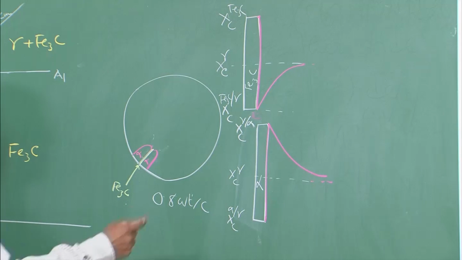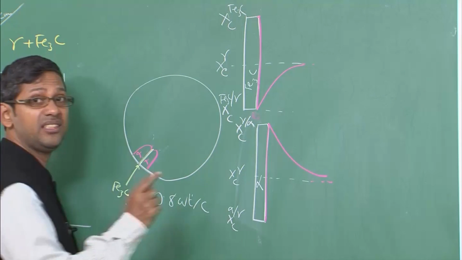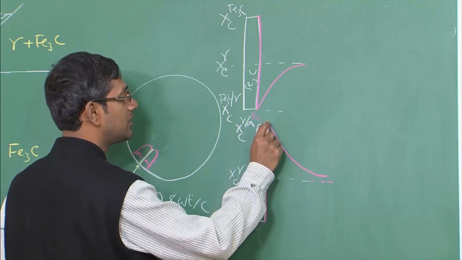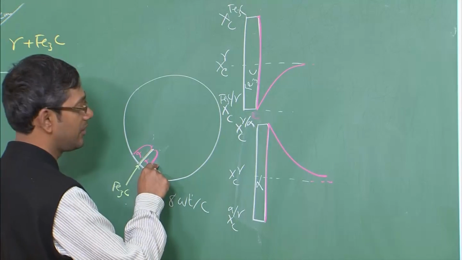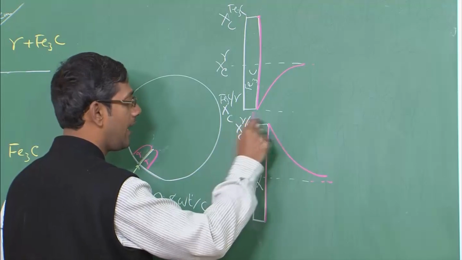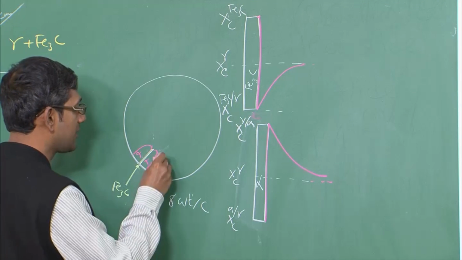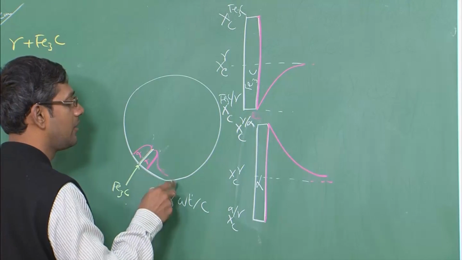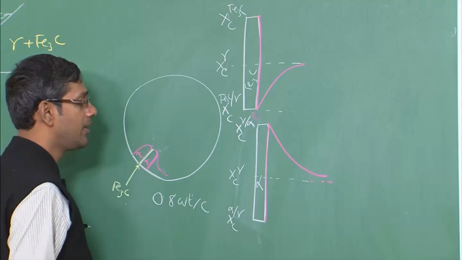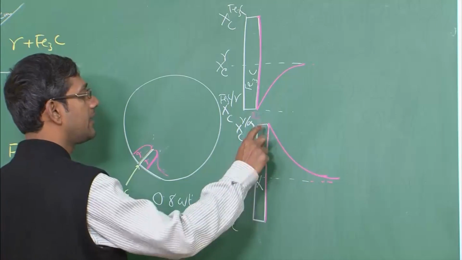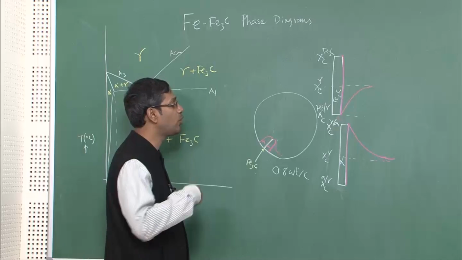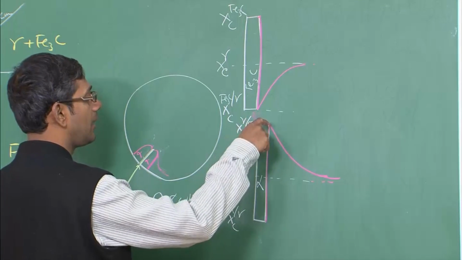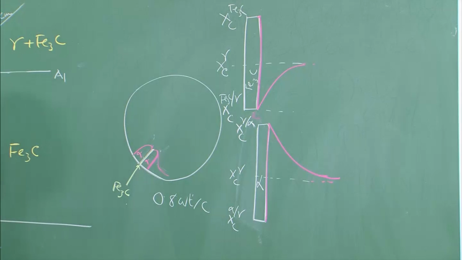What does it mean? When the alpha grows, carbon is rejected, so carbon concentration will pile up on the alpha side of the interface, and as you go a long distance away it decreases. This is exactly the way I have drawn it, one such lamellae taken out. Carbon concentration will be very high at the interface and build up, because for alpha to grow, carbon is rejected. Then it will slowly drop in the bulk of the austenite grain.